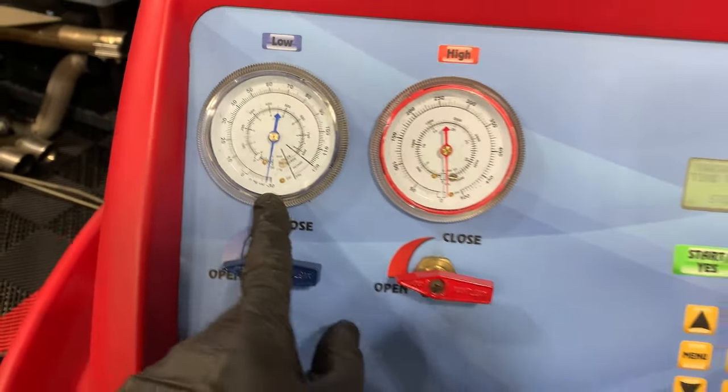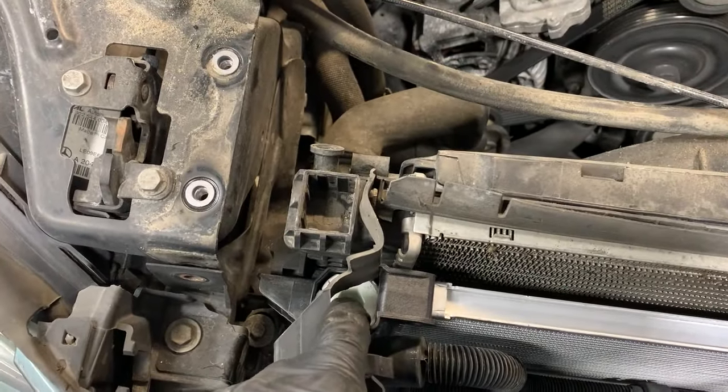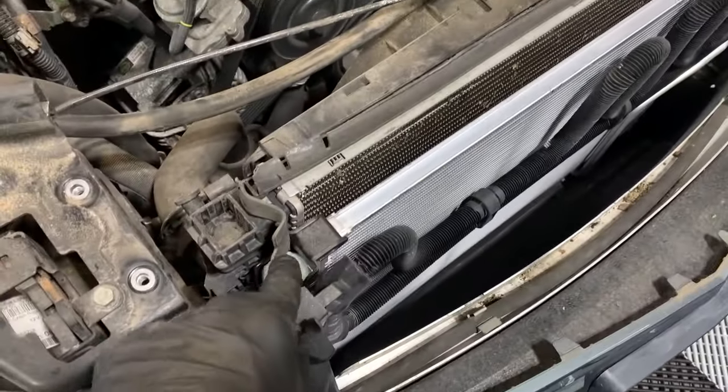Another reason we pull a vacuum is it sucks all of the moisture out of the system. There's a dryer in this car, a receiver dryer, and it sucks the moisture out, or it has a desiccant bag. Those little bags you find in cases that say do not eat silica gel, there's stuff like that in there.